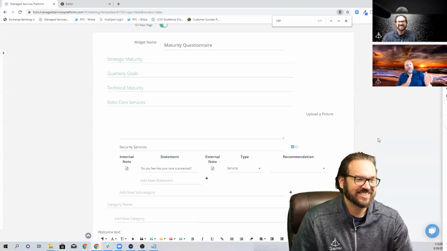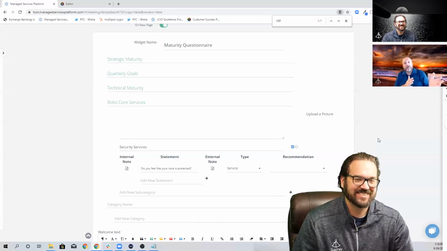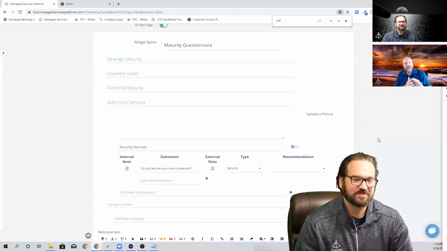But those are technical questions that we need to leave to our engineer and our technical team. We need to focus this around kind of like what Adam's leading at here. When we're talking to stakeholders within the organization, we're asking them, do you feel your data is protected? Do you feel it's secure? If something were to happen to this building, would you guys be able to recover, or are you just going to turn in the deed and move on to something else? So those are the type of questions that need to go into these sort of questionnaires.